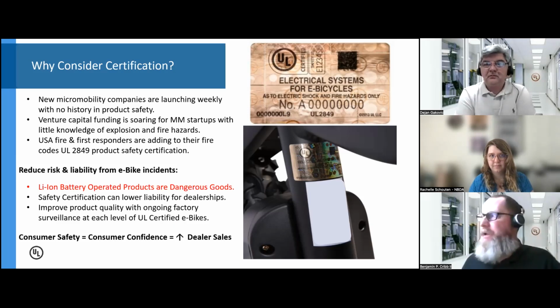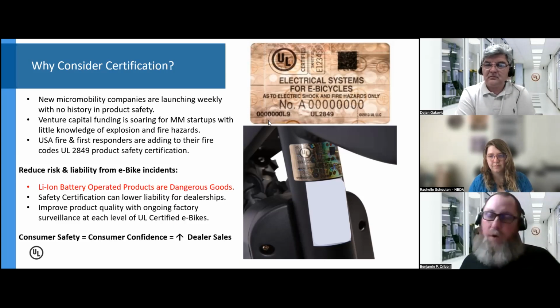And you can see certain elements. You can see the holographic UL logo. You can see the words UL certified. And then it'll say safety US, or US/CAN if it's United States and Canada. And then it'll have the identifier, which is the UL file number for that particular manufacturer. So this is what a legitimate UL label looks like. But yes, there are those that are willing to counterfeit a UL label and try to send substandard, subpar, non-certified products to the US market.